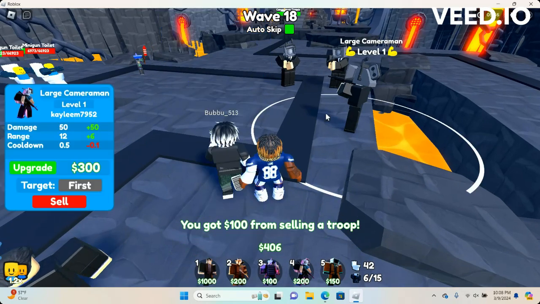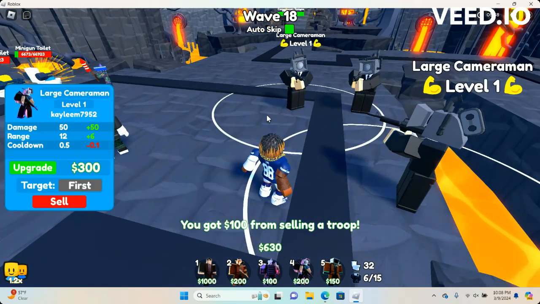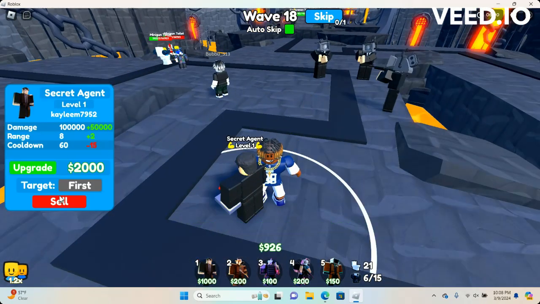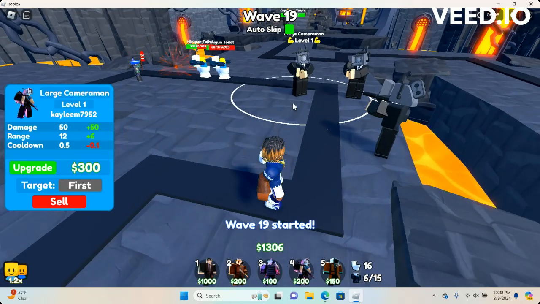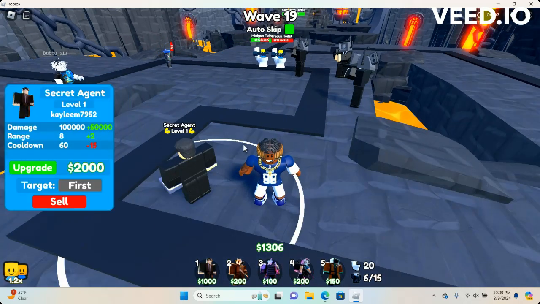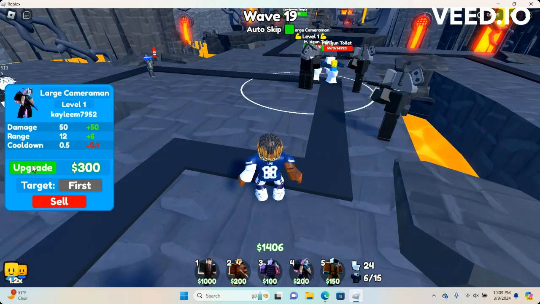Okay, good. Bro, OP strat. I upgrade this guy yet. Just place him down and then sell him. Take my guy over here. Now he has a long range attack. More damage is being dealt now.